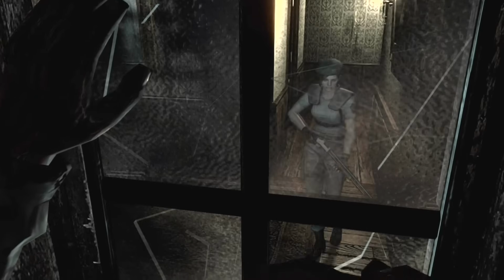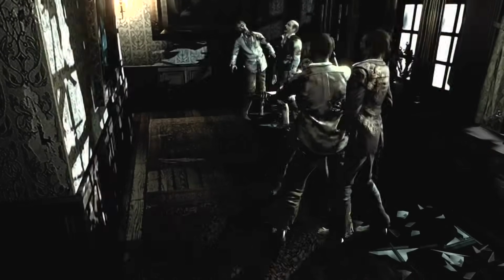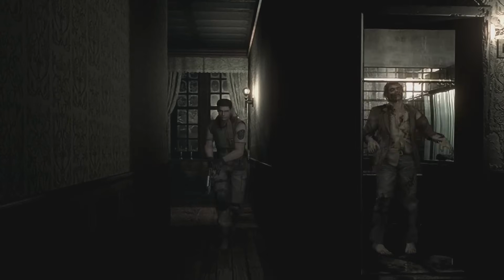Number 14. There are 21 places where enemies will appear if certain conditions are met, like walking past a line or getting an item. You can stop some zombies coming through doors by killing them in advance in the other room.